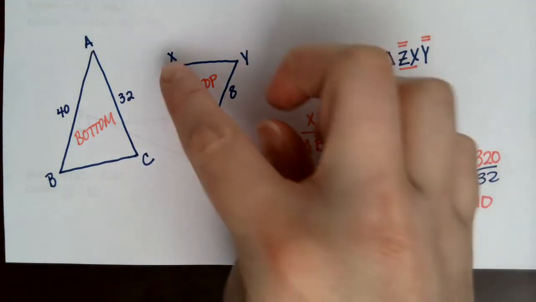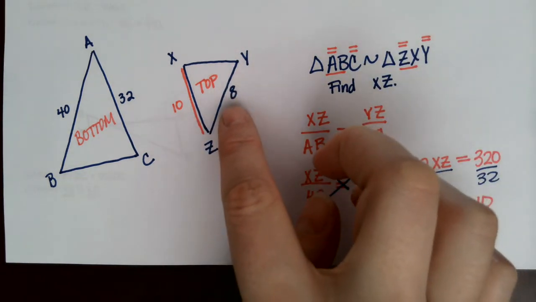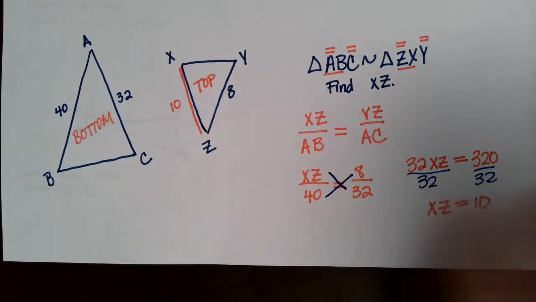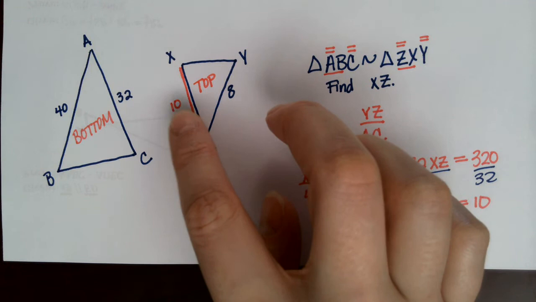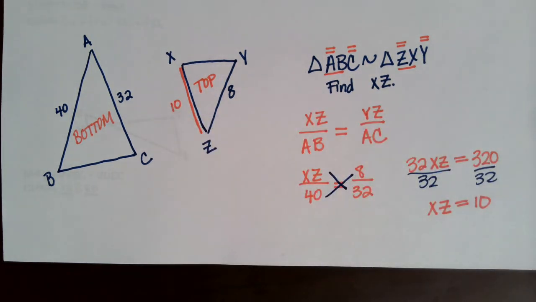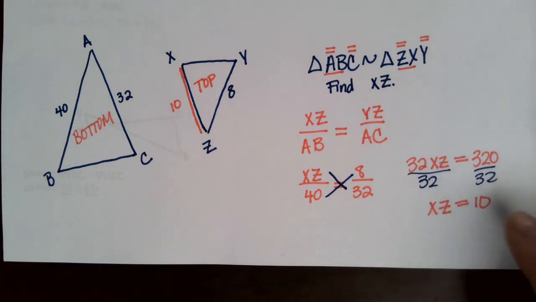And looking at this triangle, that number 10 makes a lot of sense to me. It looks like it's a similar length as this side of 8. And so 8 and 10 do make sense. If I got a number like, I don't know, 43 or even like something like 20, that wouldn't really make a lot of sense. So make sure you double check to see if this number is even realistic or not. But I feel pretty confident with this one.